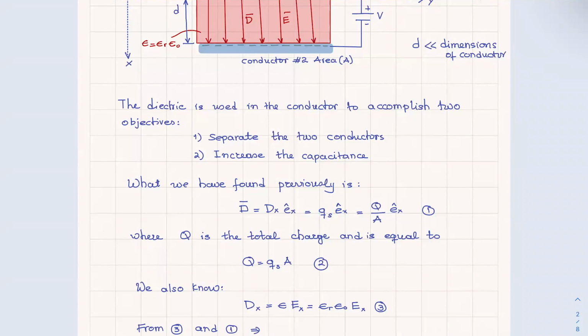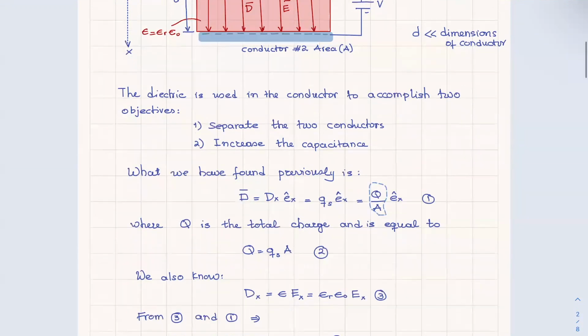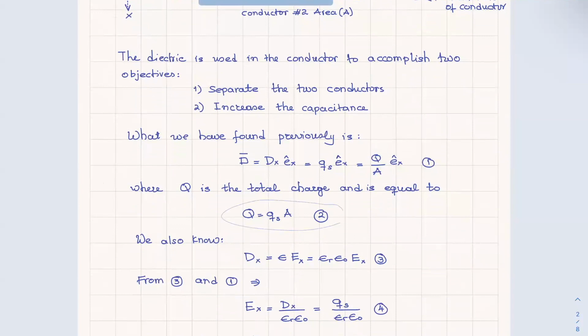And we also found, as I said, looking at module 9, that D is equal to Q sub S, but Q sub S is the surface charge density, and therefore, since in an ideal conductor it is uniform, the surface charge density is equal to Q, total Q, divided by the area. All right, so we have that in equation 2.